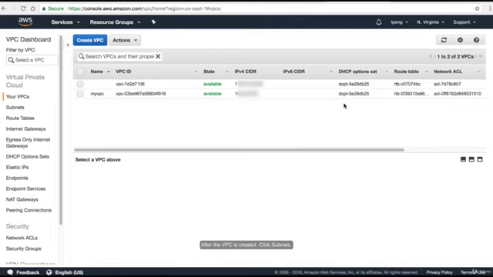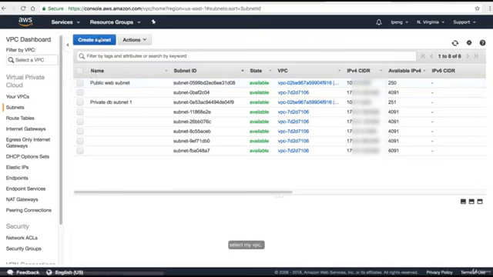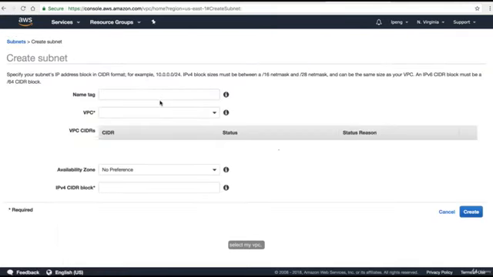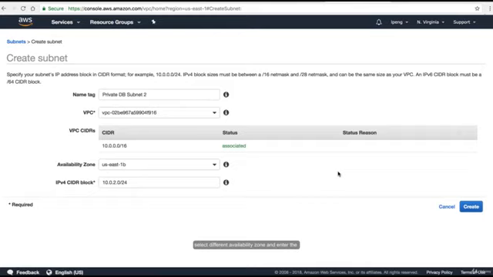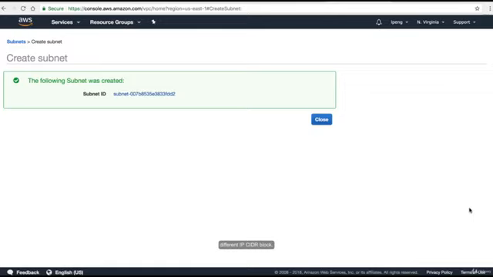After the VPC is created, click Subnets. Create another private subnet by entering a subnet name. Select My VPC. Select a different availability zone and enter different IP CIDR blocks.